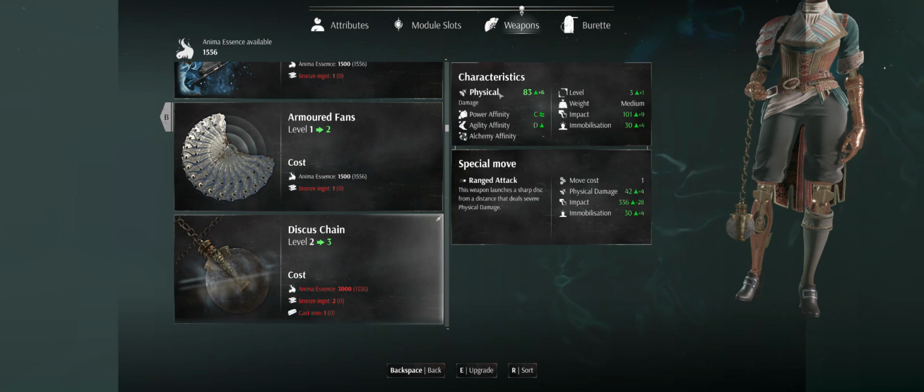How much damage does it do, I wonder? Physical damage 83 plus 6, that is going to be for the next upgrade to plus 6. Power affinity is C, don't know what that means. Agility affinity is D, and here we have level 3 plus 1. Alright, medium weight, impact 101 plus 9, which is going to be 110. Immobilization is going to be 34. Okay.